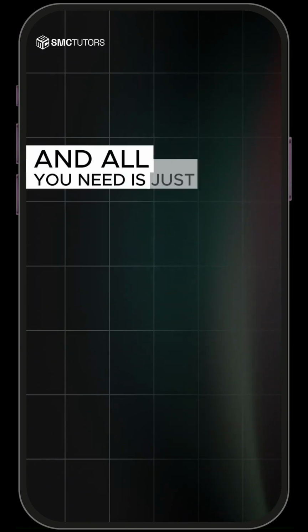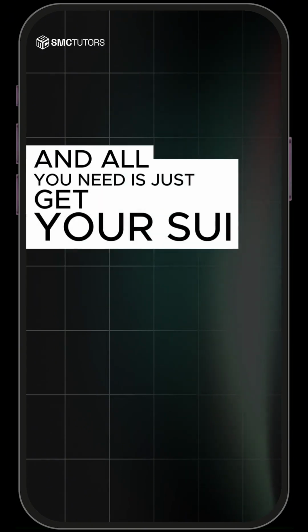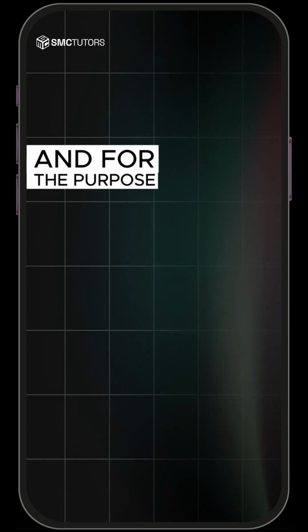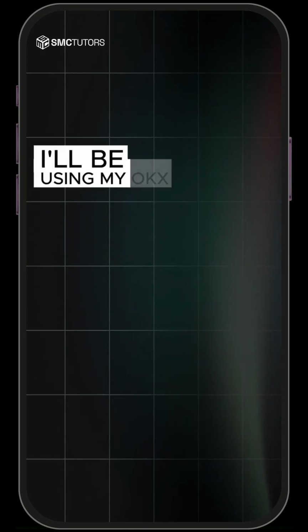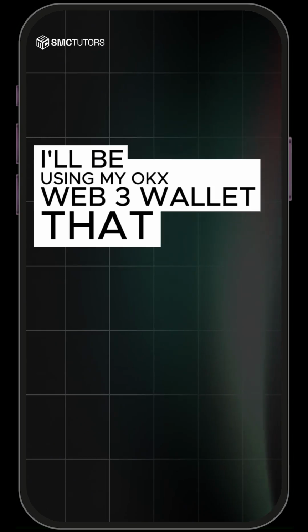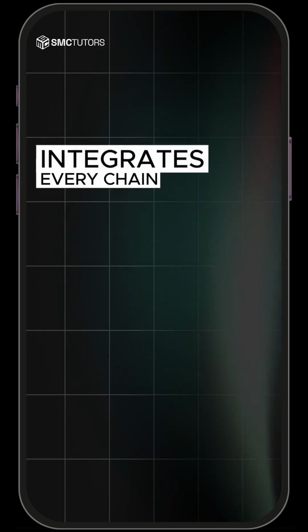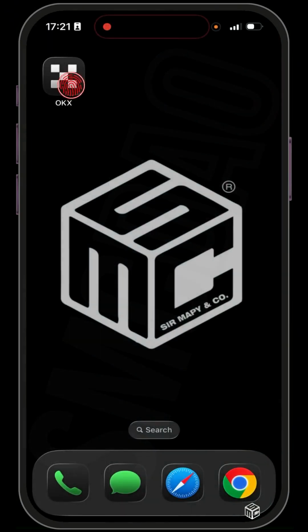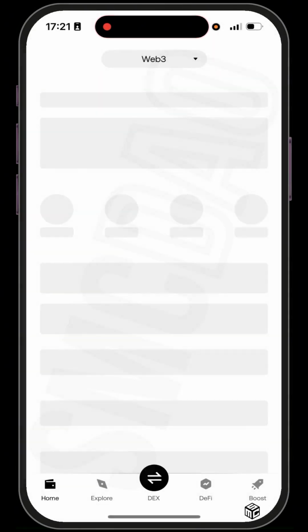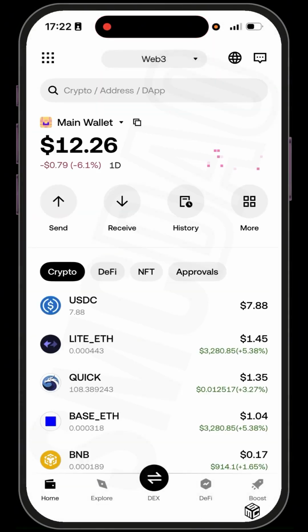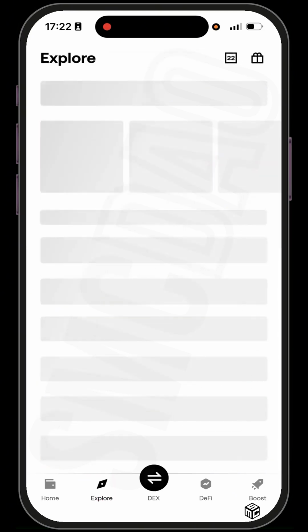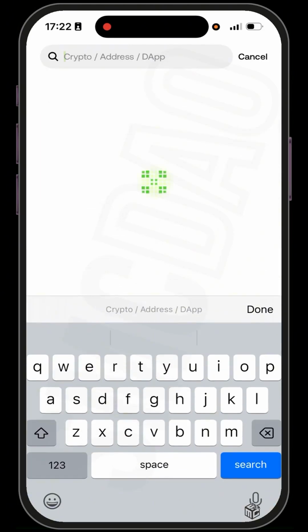All you need is a Sui wallet, and for the purpose of this video, I'll be using my OKX Web3 wallet that integrates every chain. I'll open my OKX Web3 wallet and go over to the Explore tab right here.